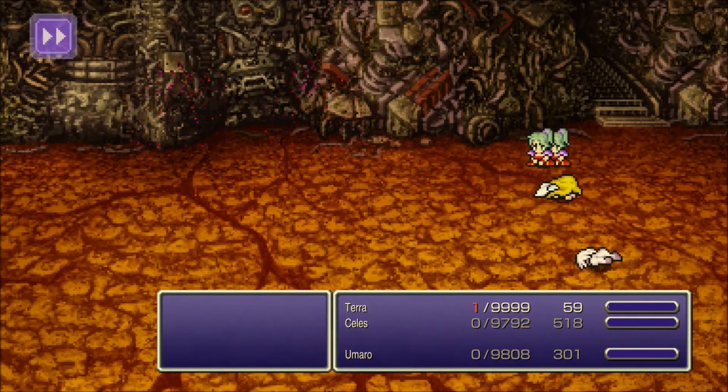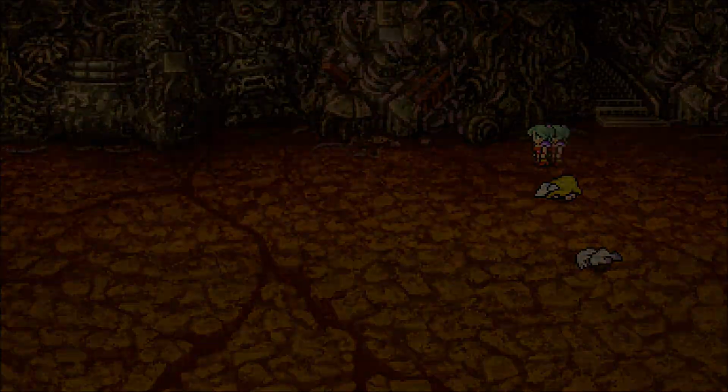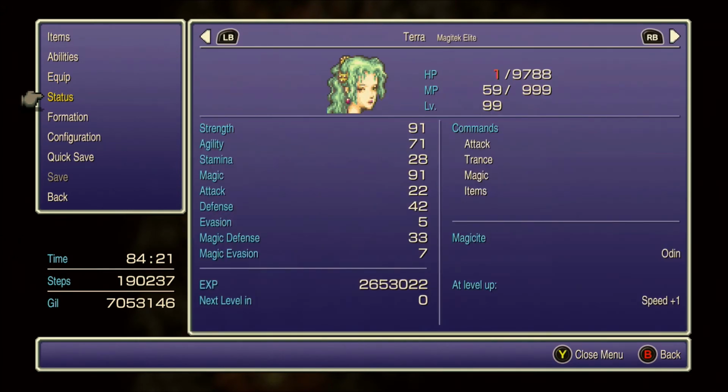But again, I just generally don't do that. I don't bother. But there you have it. There's the maxed out MP, 9,788 HP. Obviously, I still have the green beret on there, so it looked like she was maxed. But 91 strength, 71 agility, 91 magic is how she ended up looking.